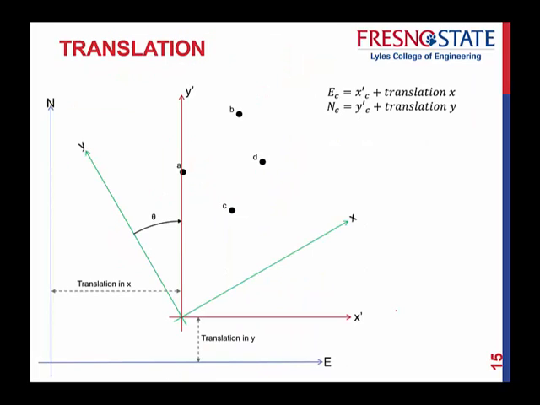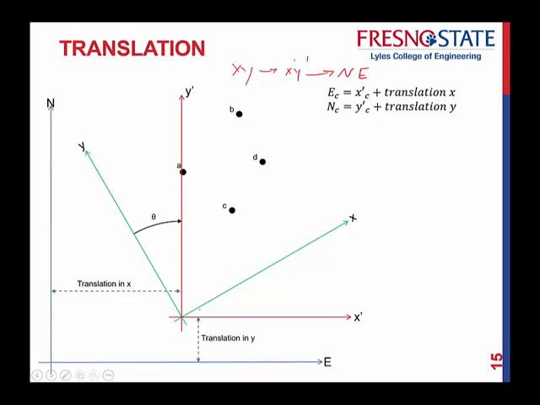The last thing we want to take a look at is an actual translation. So now that we've gone from XY to the X prime, Y prime, now we're going to a northing and an easting system. Once I've done my rotation, remember we talked about northing and easting, that's always referenced where north is always north. So we know the orientation of the axes. What we did was rotate our XY system to the X prime, Y prime, which is also parallel to those axes, to allow us to then do our final translation over to the northing and the easting system.